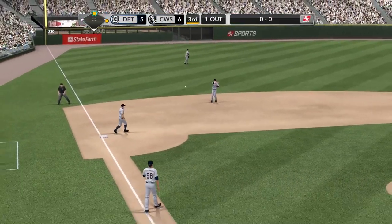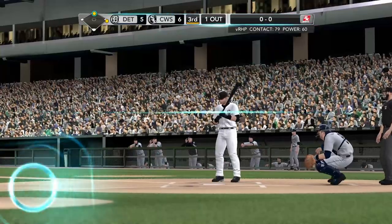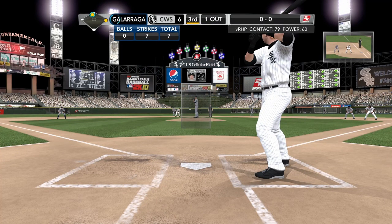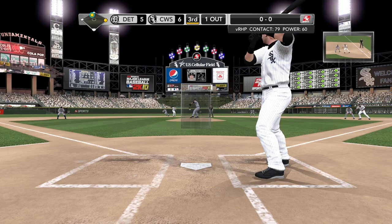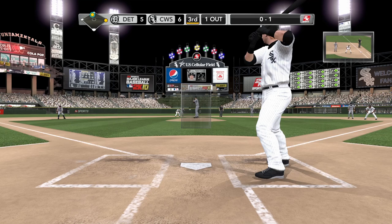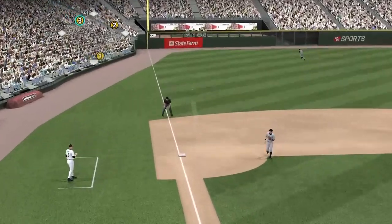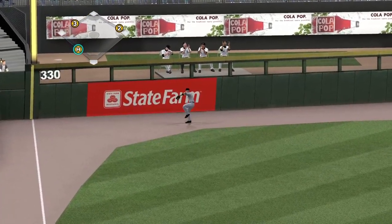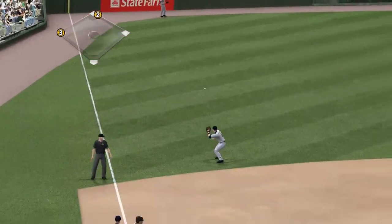Tremendous situation now for the White Sox. Well, one of the offensive leaders in the game this year, and obviously a guy who's getting the job done for this offense, and somebody they've really come to rely upon. It's going to be Pierzynski. He's in the top echelon of hits right now. Horrible pitch, but he went after it. It's a strike. Just a solid offensive player day in and day out, and a guy that really can deliver for this offense. And it's up against the wall, and he scores from second base.